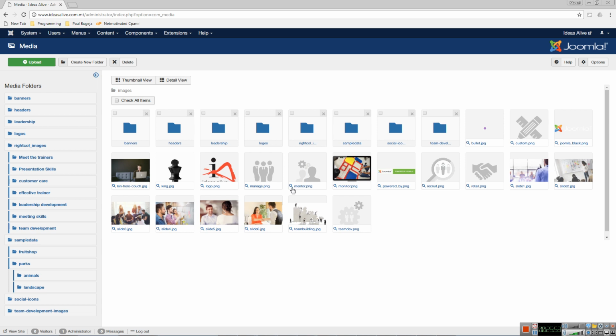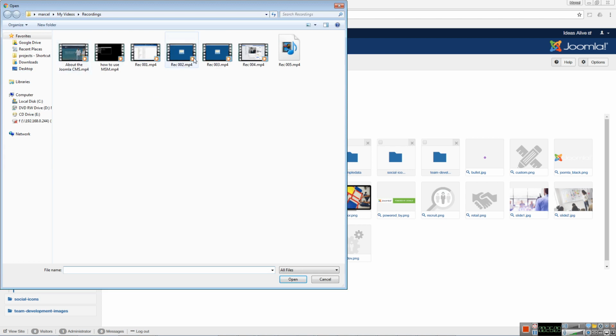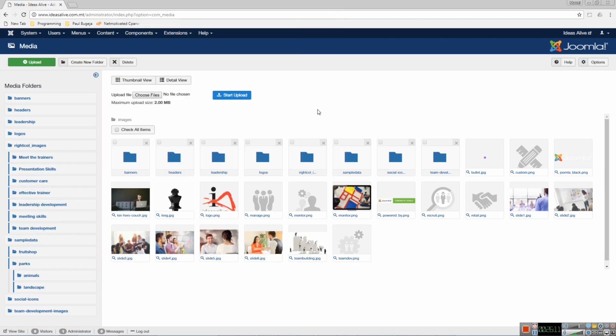But if you still haven't, you can, for example, if you're going to upload a number of pictures, rather than uploading them one by one in the article editing page, you would here simply press upload, and you can choose files, select more than one file, okay, and upload them all together, or create a folder and then upload them in a folder. That's the idea. And this will save you time.